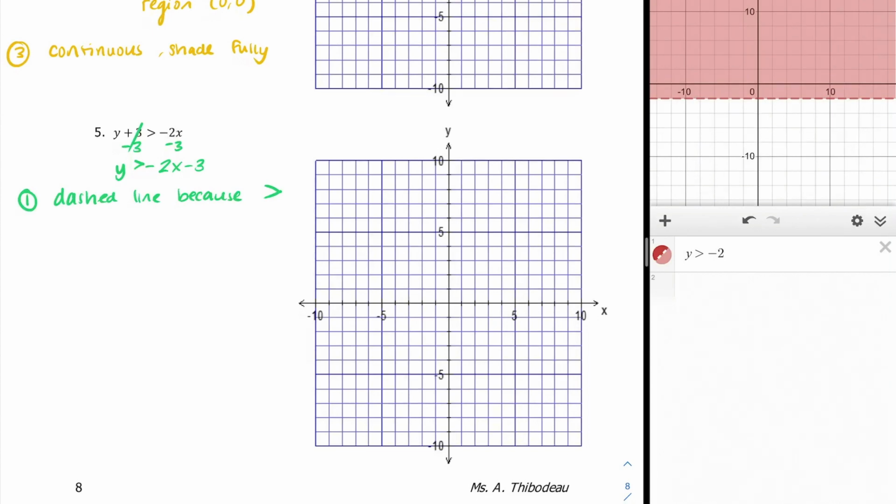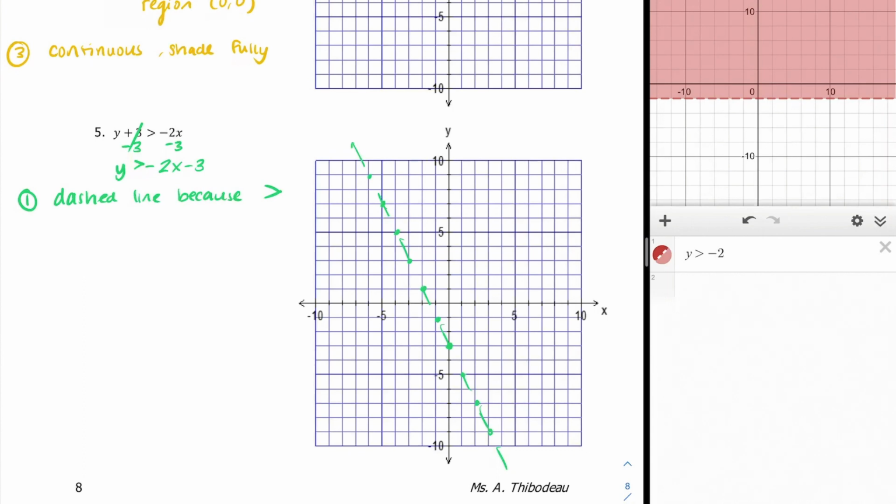We're going to go ahead and plot this line, plot our intercept, and then find the line. So we have -3 as our y-intercept, and our slope's -2. So down 2 over 1, down 2 over 1, and backtracking up to the left 1, up 2. And when I draw this line, we are going to do so that it is dashed.